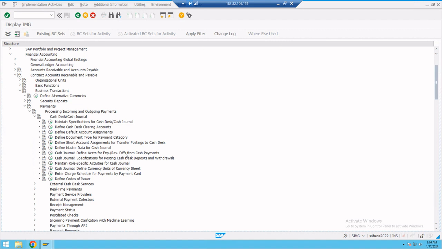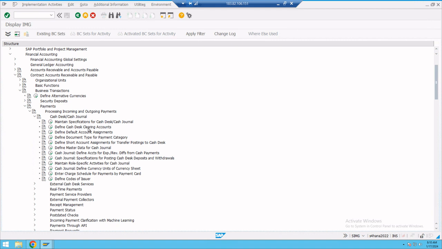Once we are done with the configuration, we can start with the end user activity, how to post the cash desk entry in the cash balance. We do the configuration in this path.